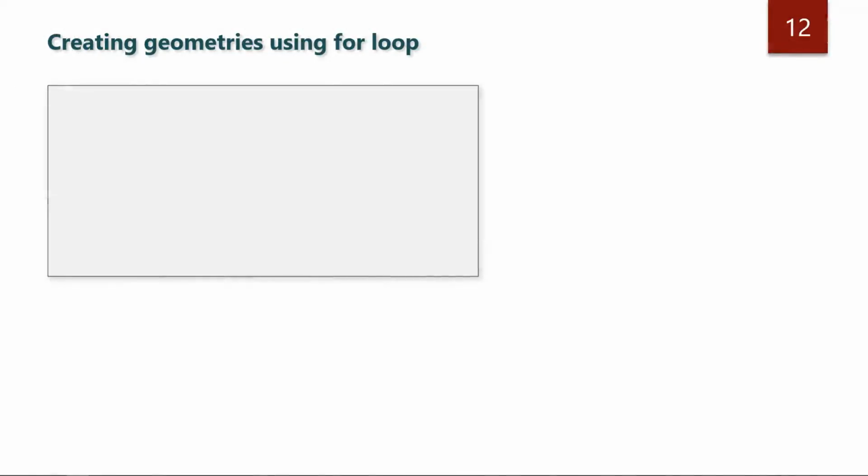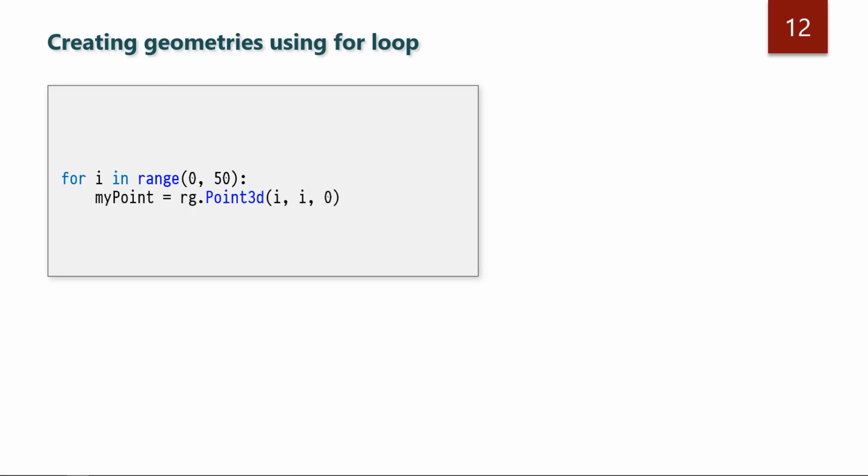All right. Now we use the for loop to generate numbers. Now let's use the for loop to create geometry. In this simple example, we're going to create a list of points where the x coordinate goes 0, 1, 2, 3 up to 49, and the y and z coordinates we just put as 0 or some fixed number.